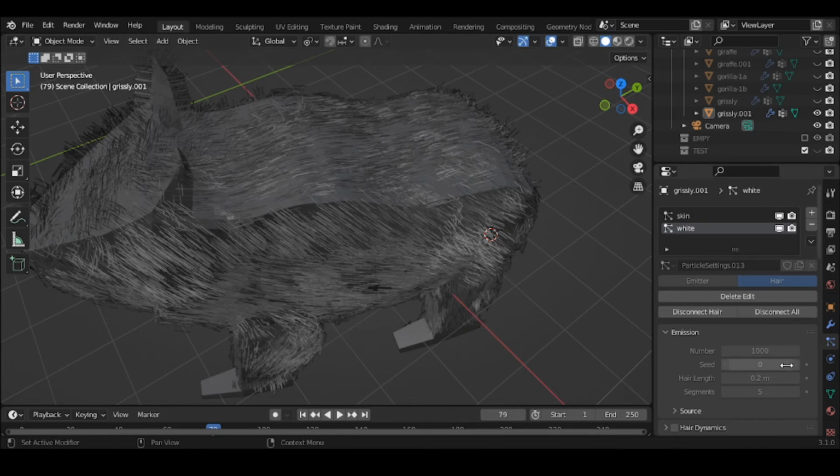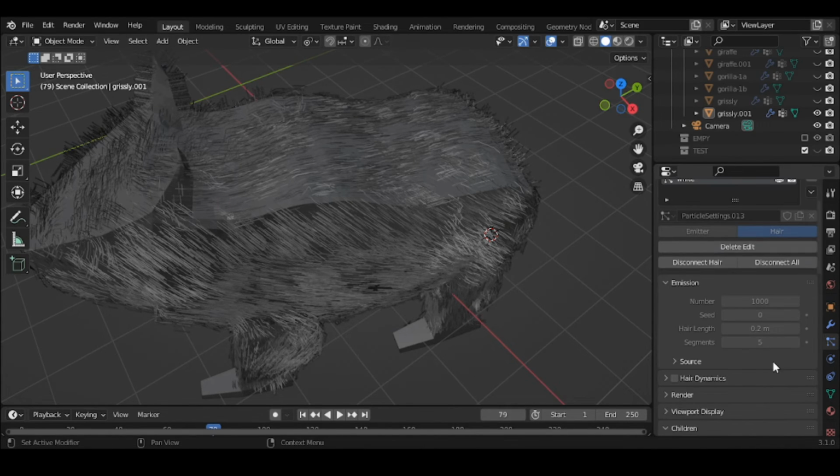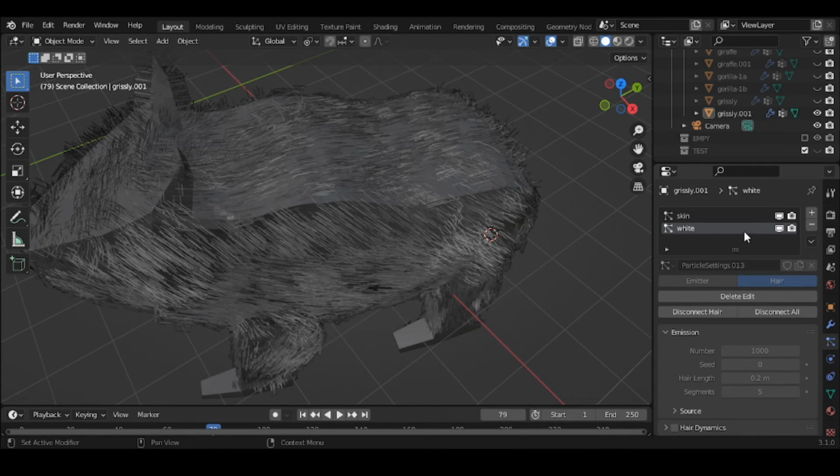Okay, and then one more thing too. When you go to particle edit and you touch the hair, the slightest touch, I cannot adjust the emissions no more. I cannot adjust the emissions. So you gotta be careful. The slightest touch, and I would have to go back up here and delete it and start again. I'm not for all that. I'm gonna get through my video.